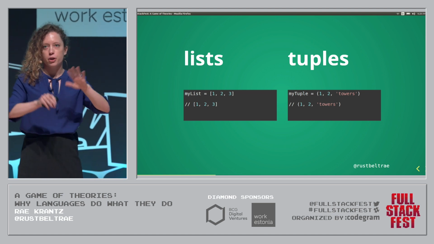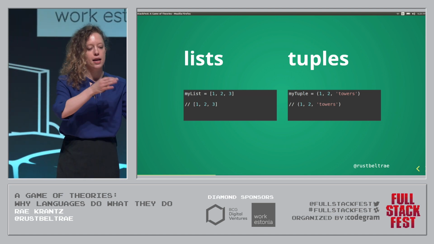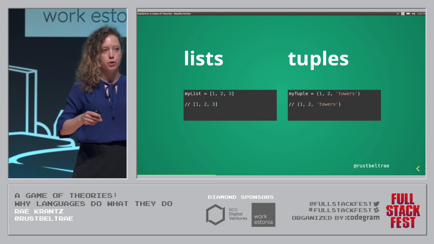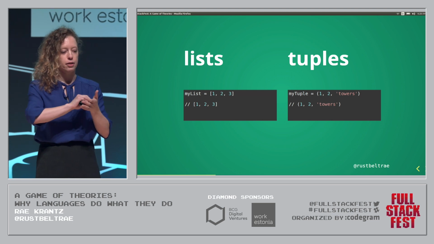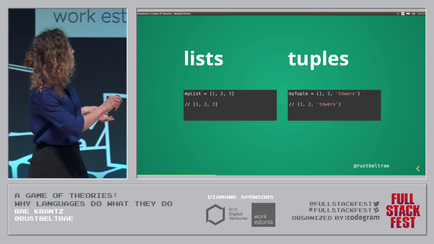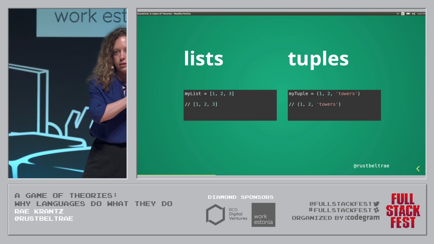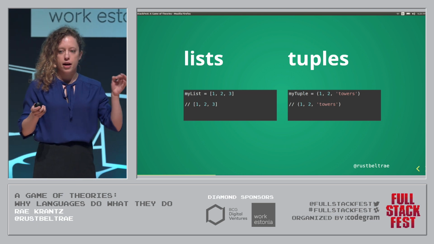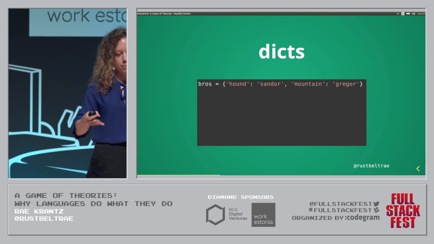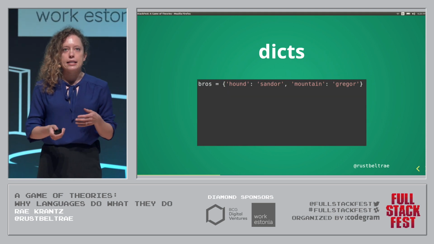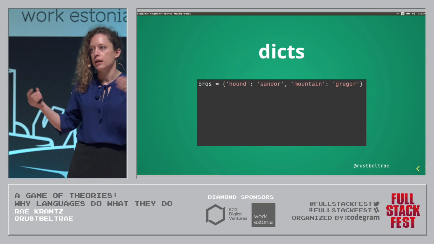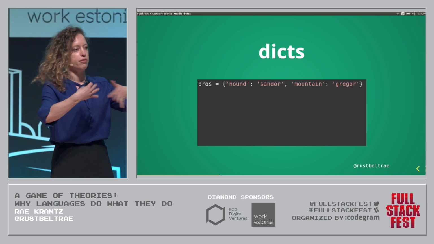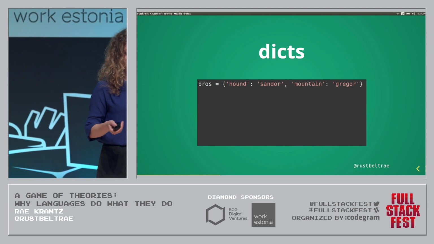So lists and tuples are pretty similar in how they work: access by index, add things. However, the difference is that tuples are immutable types. So if you create this tuple, you cannot replace this item with something else. It is immutable. And that comes into play with how Python implements something like a Ruby hash map. So they have dictionaries, and the keys in dictionaries have to be immutable data types. So you can use a tuple as a key in a dictionary, right? So there's some kind of flexibility there a little bit.